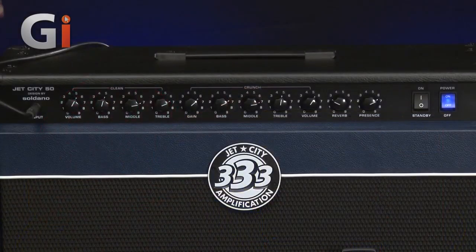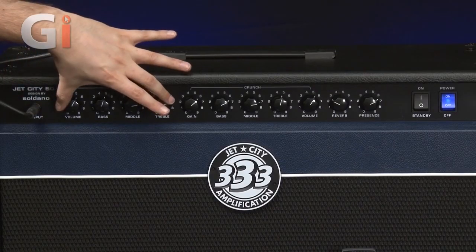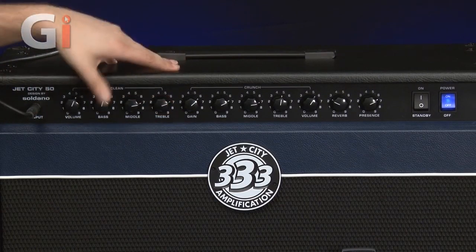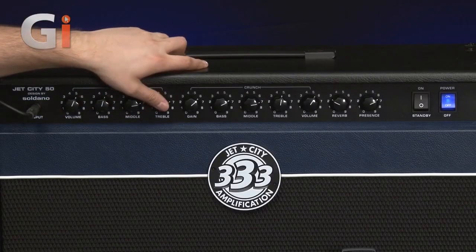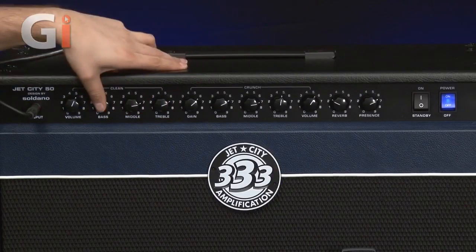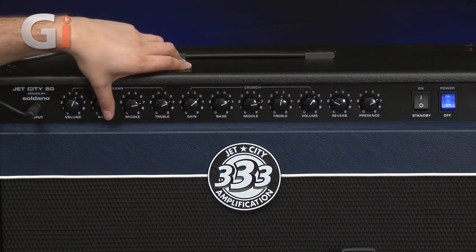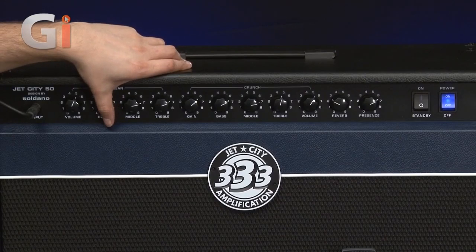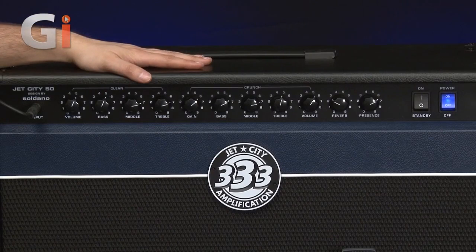So the actual unit itself, in terms of layout, the two channels are divided just here. So we've got volume, as I mentioned before, no gain here, just pure volume, bass, middle, and treble, which is standard three-band EQ. Nice EQ here, seems to work very nicely in conjunction with each of these controls, and as you'll hear, they're pretty musical, not over-excessive in the lower and the higher end of the controls. Construction-wise, they feel very, very smooth, very nice. They don't feel like they're gonna fall off. You know, some budget-minded amps at this price range sound great, but feel like they're gonna fall apart as soon as you touch them. This feels very solid indeed.